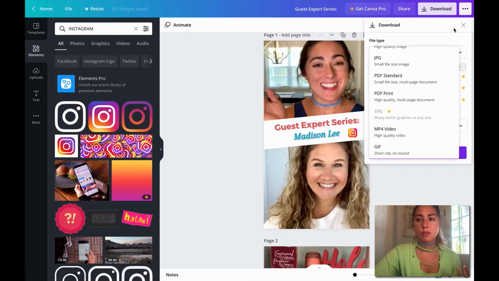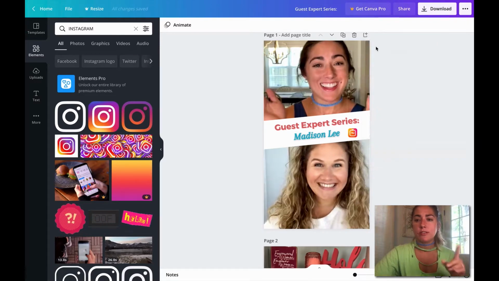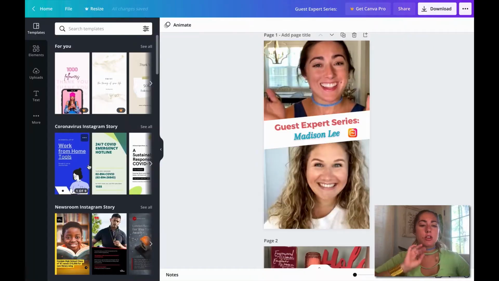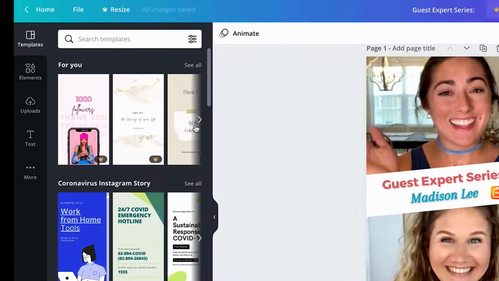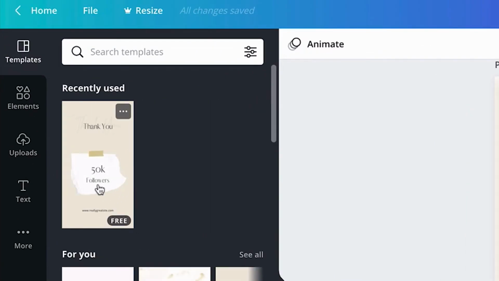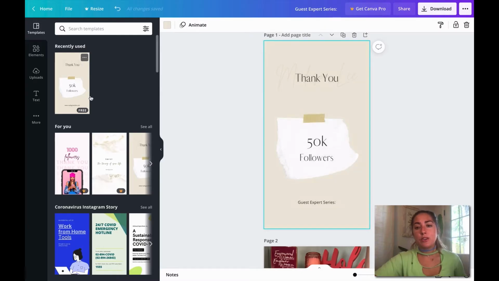So this is one example of a graphic you can make here. It's story fitted in dimensions. So what's awesome about these templates is you can already select the specific type of template you need. You do not have to wonder, okay, how can I figure out the dimensions of an Instagram post or Instagram story? It's already done for you. And if you want to choose from their templates here, some of these are pro, but for example, this one's really nice. It's free, and you can implement your own messaging and fonts.